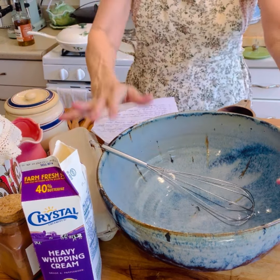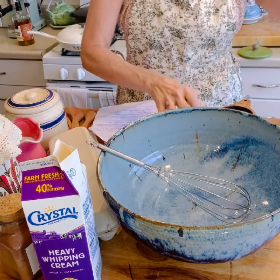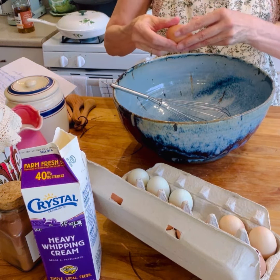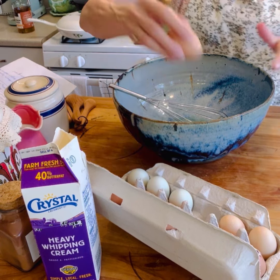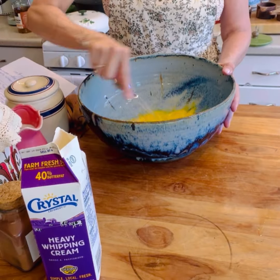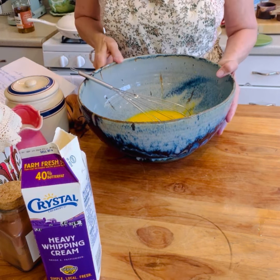So in a large bowl, whisk the eggs, 4 eggs, and the sugars well. 4 eggs. These are so fabulous. I just love fresh eggs so much. I'm so grateful that I live in a place where my neighbors are growing food and they have chickens. Okay, so I'm whisking my 4 eggs. Now it's time to put the sugars in.